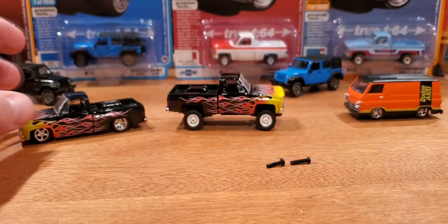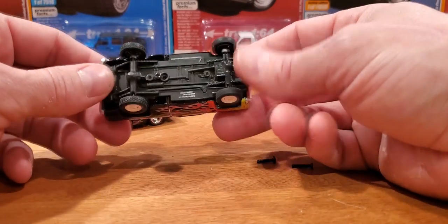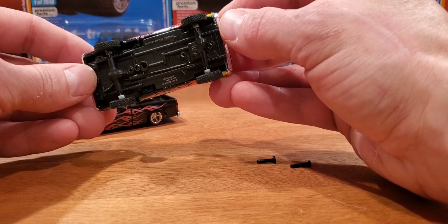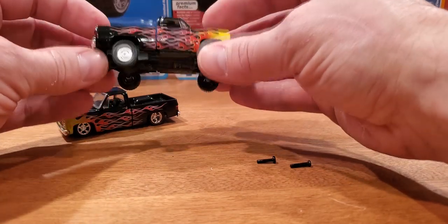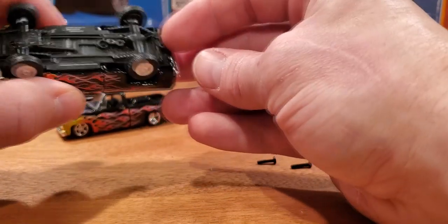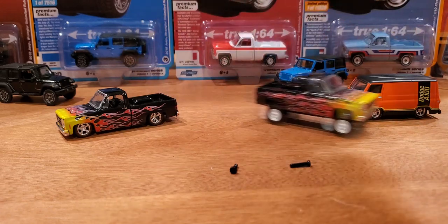It doesn't take much to figure out — a small Phillips or star head screwdriver. Get the screw out, get the chassis off. Then you'll need to do a little bit of work with the Dremel: dremeling the back to remove the bumper, and just a few nibs along the sides and slightly at the front. After that, just give it a splash of black spray paint on the chassis spots scarred from dremeling, and the truck is pretty much perfect. I also drilled one extra hole for extra rigidity, though it's not strictly necessary — it would attach just fine with two screws, but I like having these trucks able to roll around for play.